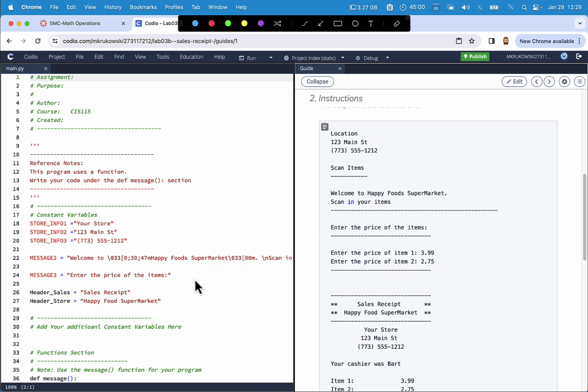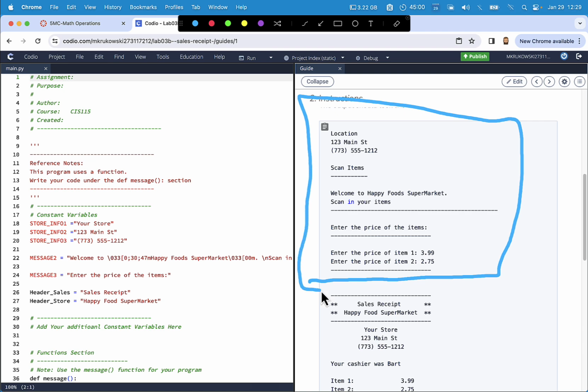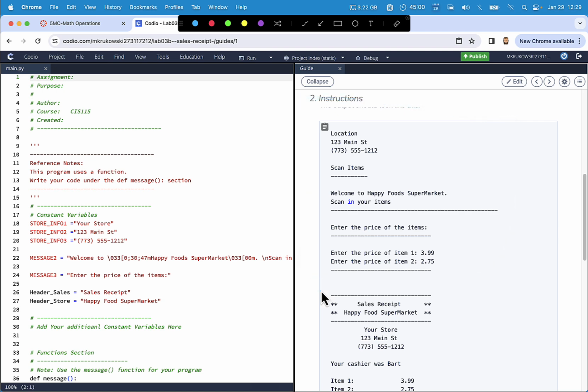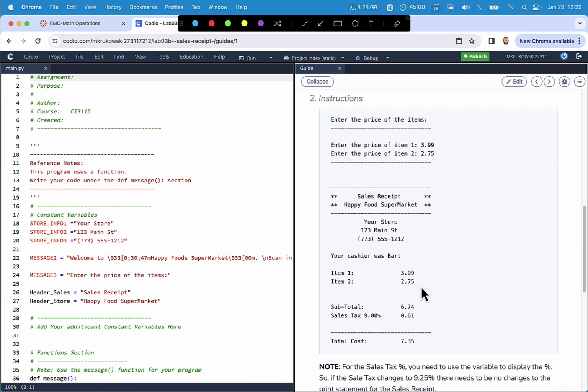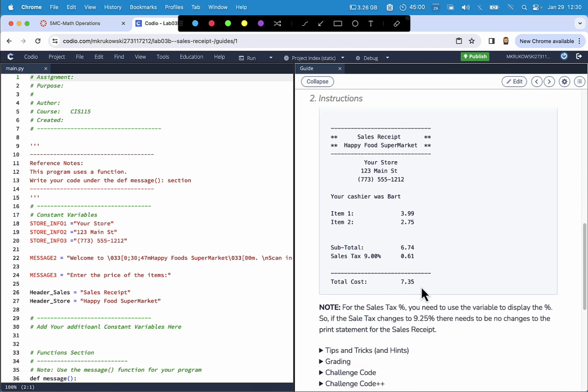I also have another set of variables here for the footer and store information. This portion over here is what the user is going to enter. What you're going to do then is create this particular header, the store information, who the cashier was, the items, the subtotal, the sales tax, and then the total cost.